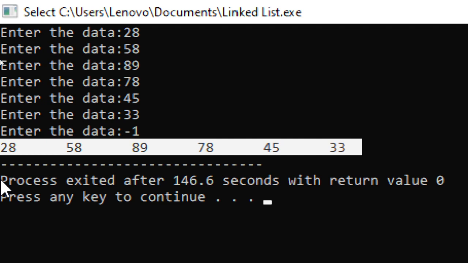Okay, so these numbers under the white background make a linked list, and I think now you have understood the various parts of this program.